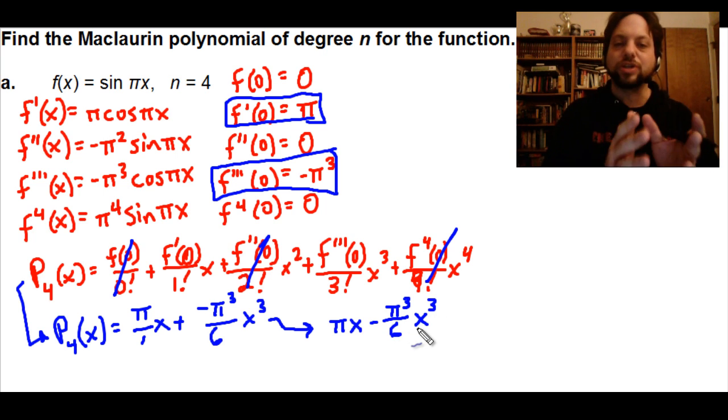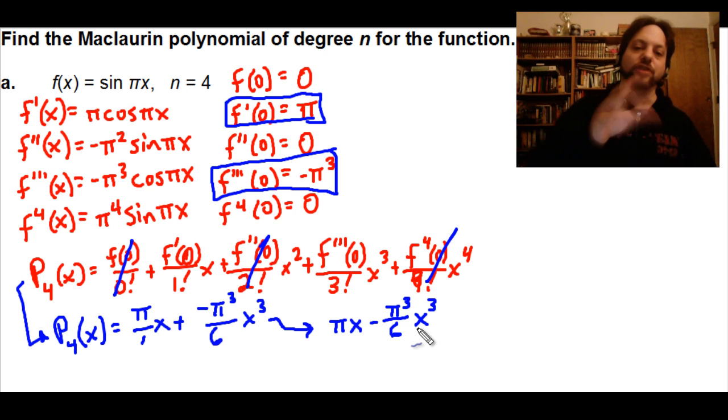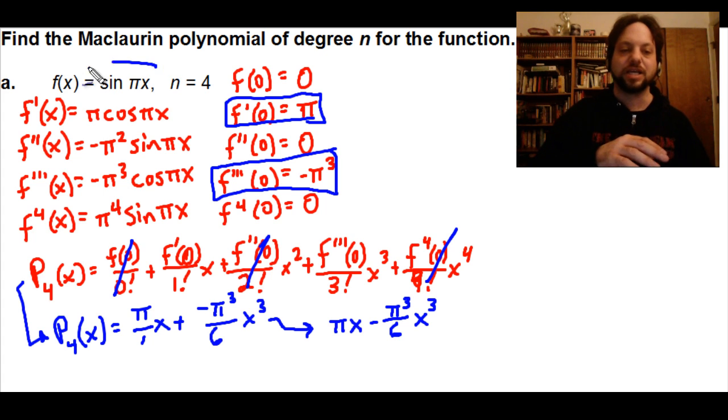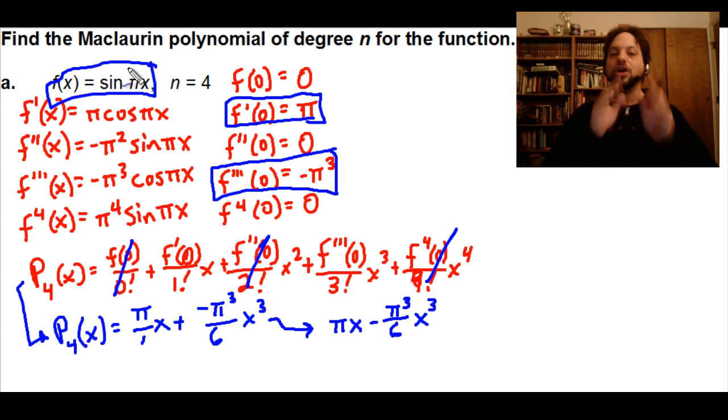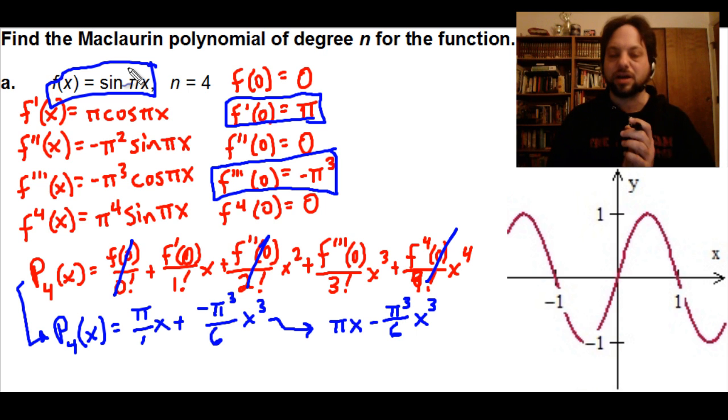Now, I do want you to see what this polynomial approximation looks like when it's graphed alongside the original function, the sine of pi x right here. So let me go ahead and bring up a graph here. All right, there is the sine of pi x. Nothing special. It's periodic.